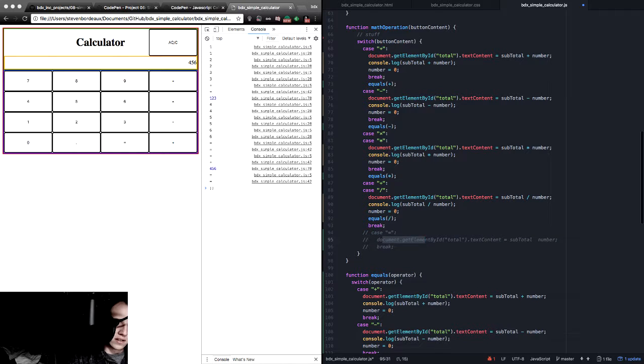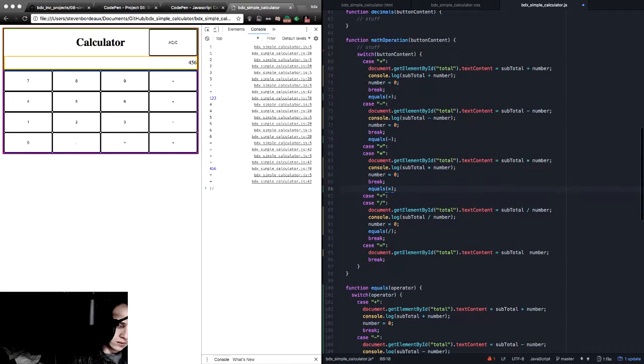We still are running into the same issue. When we hit equals, last operator. That's what it is. No, just have it be operator. Just have it be operator.